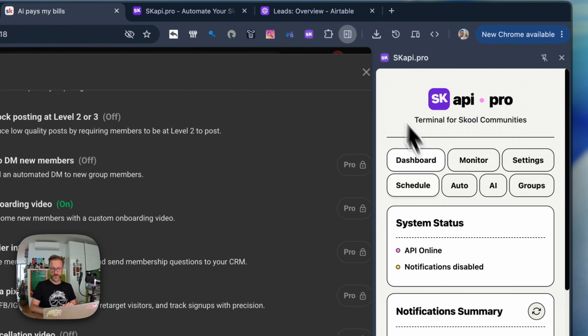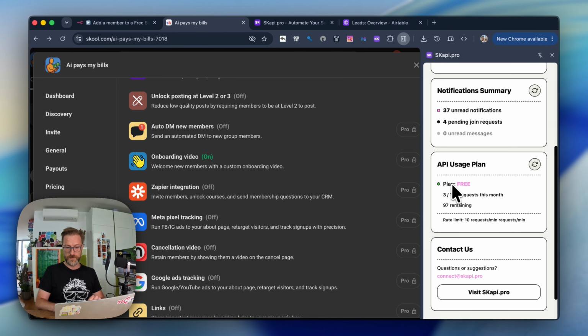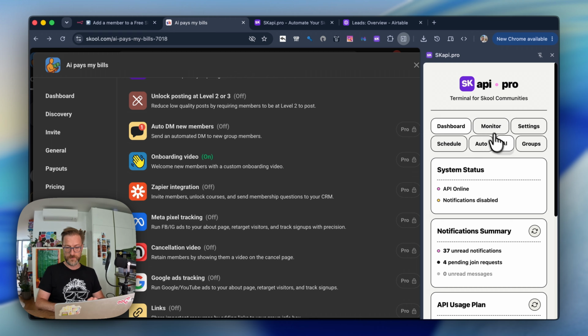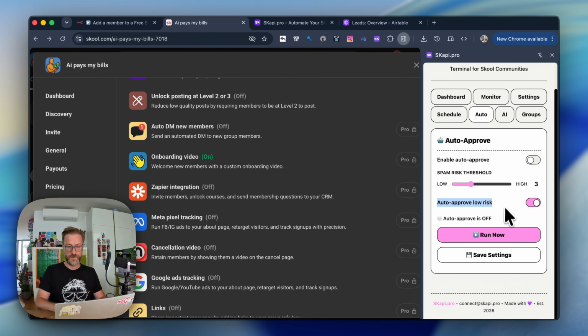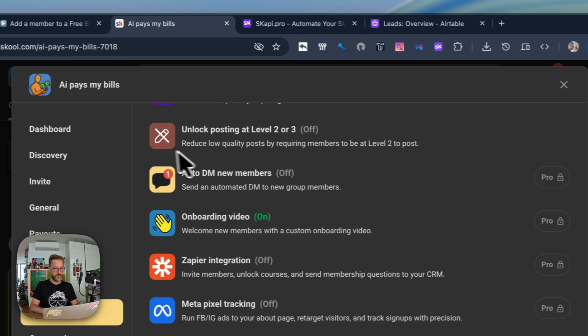filter, because if I click on my application, I have here this auto approve, and then you can enable it and auto approve all people who are trying to get into your group, and you can also cancel the requests which are trying to spam you. So this is a nice trick you can do.